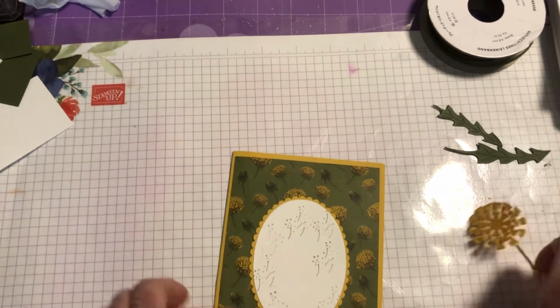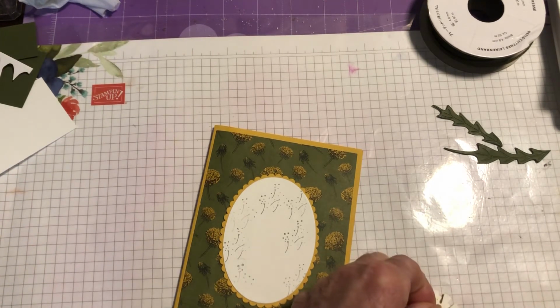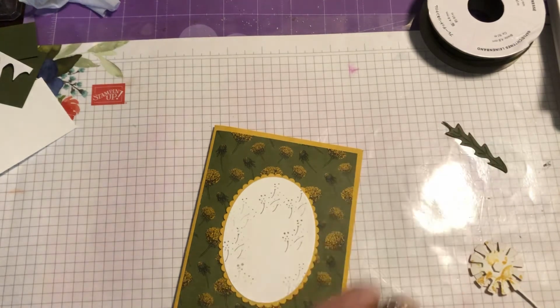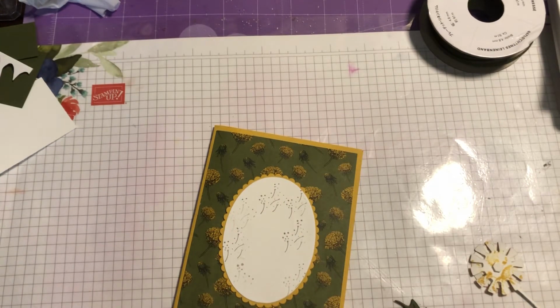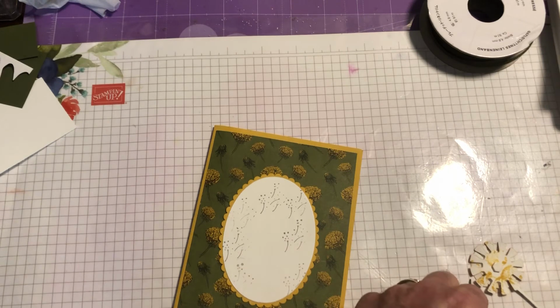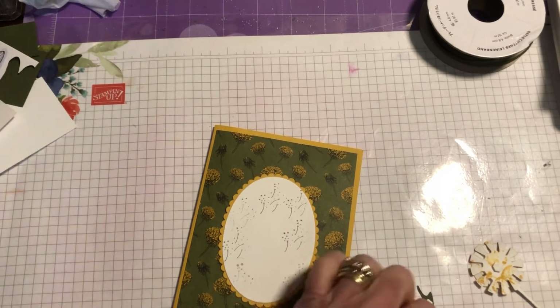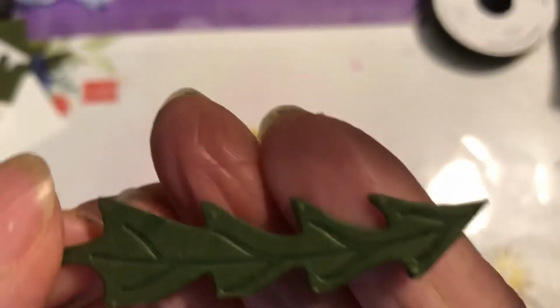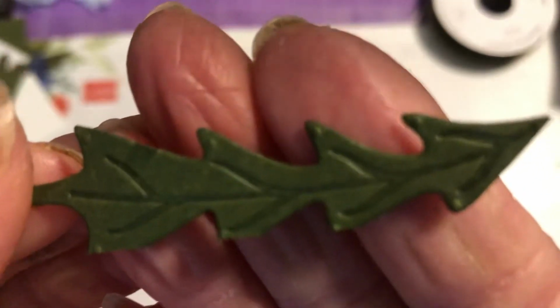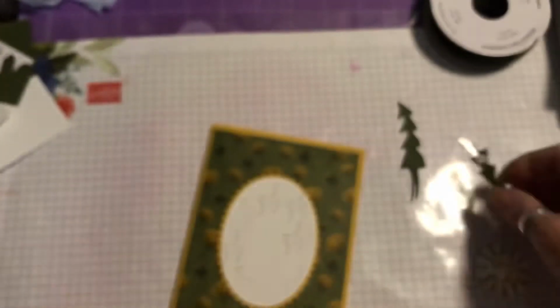And then I'm going to put a mini dimensional on the back of our Dandelion just to hold it down, and then equally on the back of our leaves. Okay, turn that one over. What I really like about these dies, and I don't know if you can see it, if I can hold them up close enough, if the camera will focus, is that when you die cut it, it cuts out the shape, but it also puts that impression down the middle of the leaves, which is really quite nice.